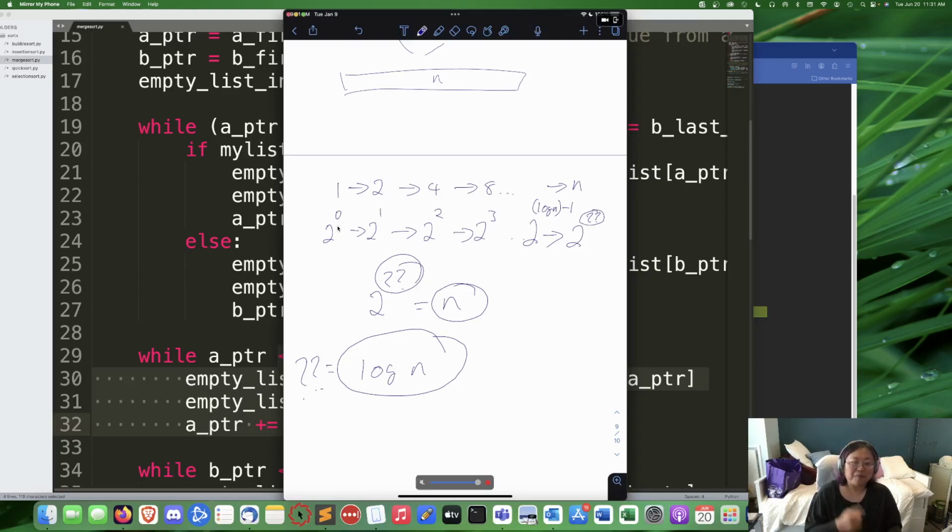So if I count 0, that's the first one. This is 1, this is 2, this is 3, right? There's 4 numbers here. So this counts to 3 and there's 4 numbers. So counting to here, there will be a total of log n minus 1 numbers. That's how many there are.